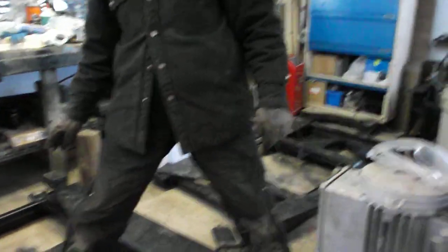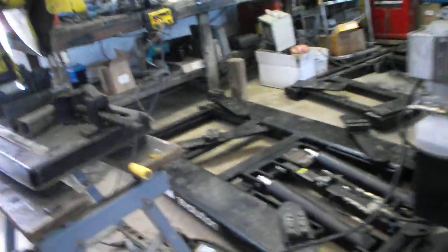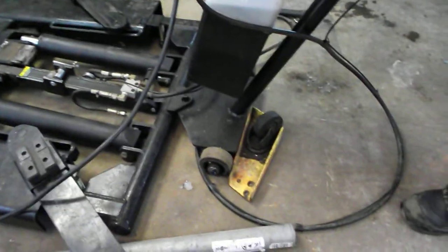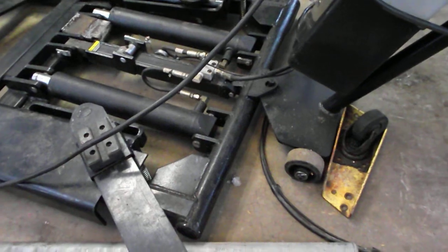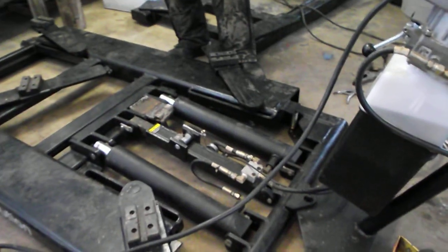I want to focus on how to move these things around. You saw how easy it was to move the Vulcan hoist — this Rotary is absolutely brutal to move. It has two casters on the far end that always touch the ground, and on this end you use the handles as a lever to lift it and pull it forward. These things are about 1,000 pounds. I'm able to push down on the handles and lift that part up and pull it towards me, but pushing it forward is nearly impossible. The last time I wanted to move it, I had to get helpers to push it under my workbench — just absolutely ridiculous.